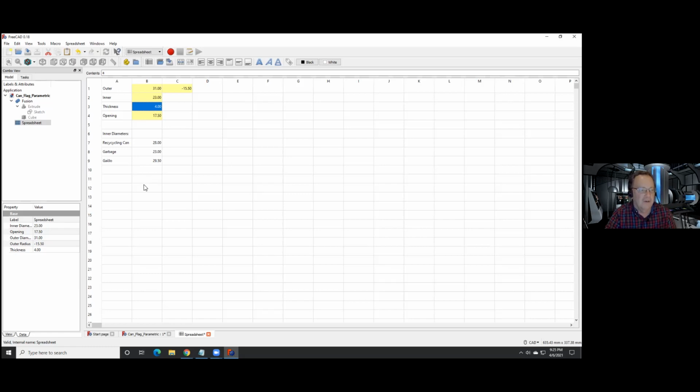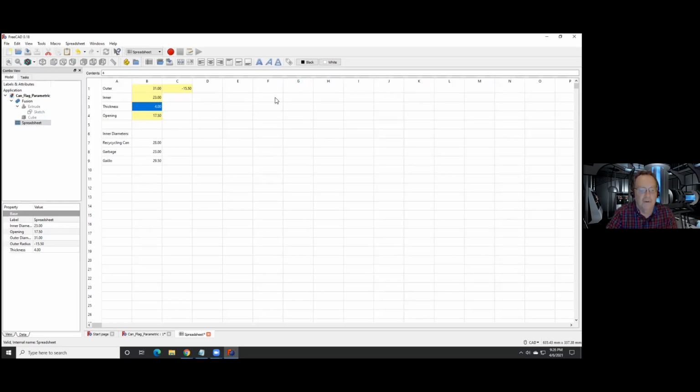I found myself in a situation where I have to put in the X and Y positions of each of those 4 holes. And if I ever want to change them, then I have to go and change all 4 X coordinates and then go change all 4 Y coordinates to get those 4 holes to line up. Now that I know how to do this, I could have done it this way. I could have had one dimension that gives the offset of the origin from one hole, and then just use that to automatically move the other holes around to match.